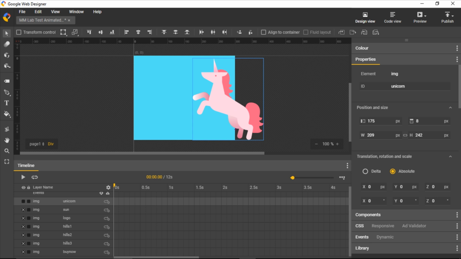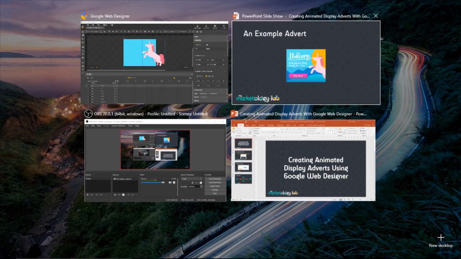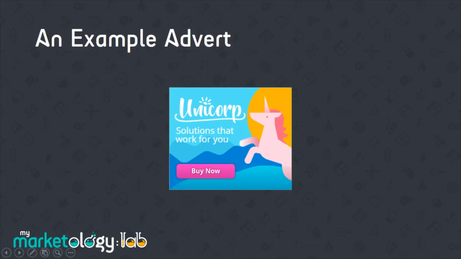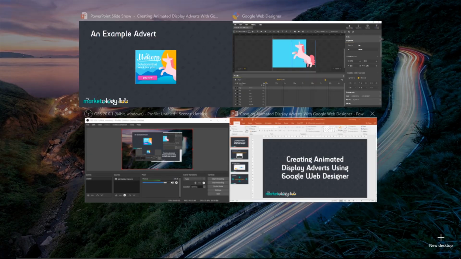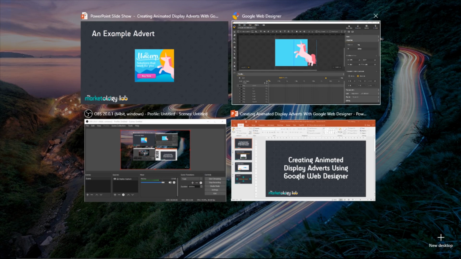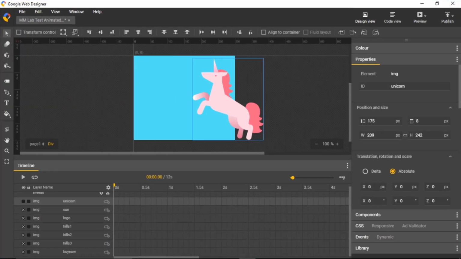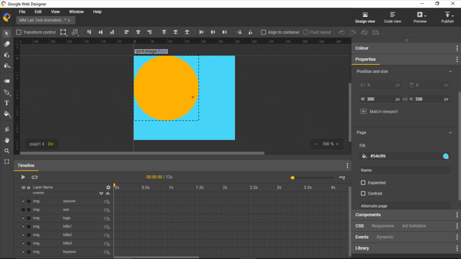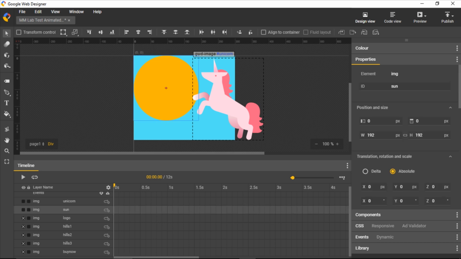Now it doesn't matter if this is off the edge of the advert slightly, because if you look at that original image we've got, it does cut it off and we don't need to see the back end of that image anyway. And then we need to go and move the sun into its final position. To make sure things are aligned, you can start leaving some of the images active so that you can make sure everything's lined up.